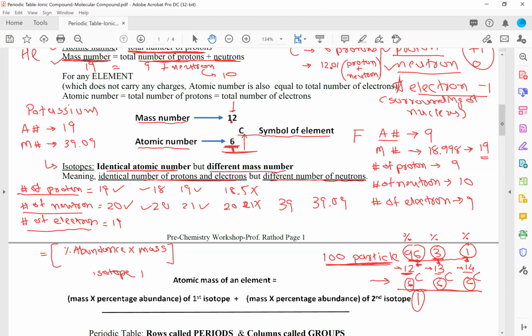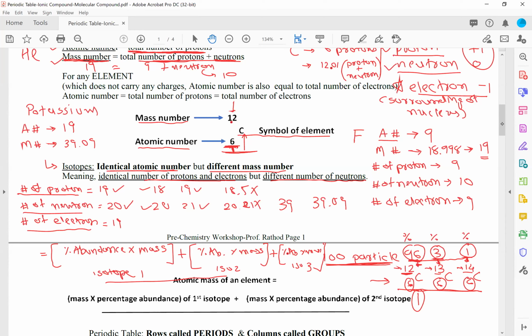And whatever number of isotopes you have, you are always going to add them up and keep repeating the same step that you did. So plus, for isotope 2, you're going to do percentage abundance multiplied by mass, and put in the quantity for isotope 2. If you have 3 isotopes, you're going to add 1 more, percentage abundance multiplied by mass for isotope 3. If you just have 2 isotopes, you're just going to do 2 steps. If you have 3, you're going to do all 3. If you have 4 isotopes, you're going to do the 4th one as well.